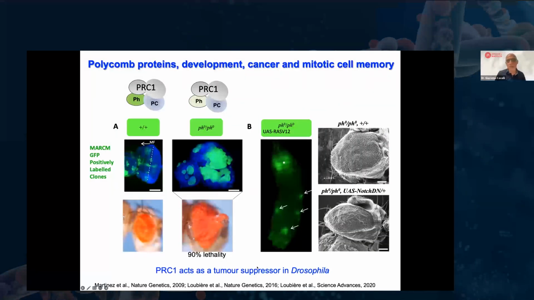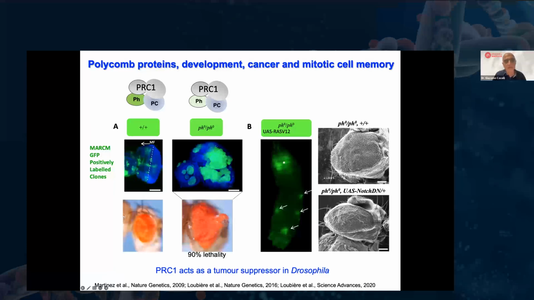But we got actually interested in another function of these proteins as well, because when you make mutants of Polycomb, you typically have homeotic transformations. They are very severe. Null mutants die as early embryos, but you can also make tissue-specific and stage-specific mutations. And in this case, you start to see other phenotypes. One very striking phenotype that you see if you make mutants specifically in a tissue like the eye precursor tissue, which is here. These are larvae which are normal, so we can induce a clone of neutral cells that are not mutated.